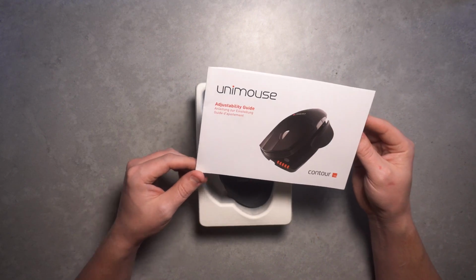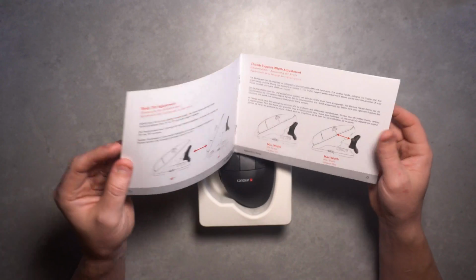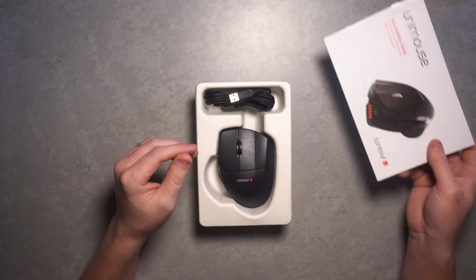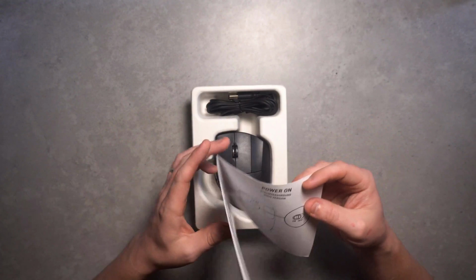Ta-da! So in the box you get this adjustability guide, and it is worth mentioning that they designed this mouse with ergonomics in mind to give you the most comfortable experience when you're using a mouse, and it is very in-depth. You're able to move quite a lot of different aspects of the mouse to make it as comfortable as possible for you. And you also get this quick start guide which tells you all of the functions of your mouse, how you connect it to your computer, how you change the DPI, all the good things like that.